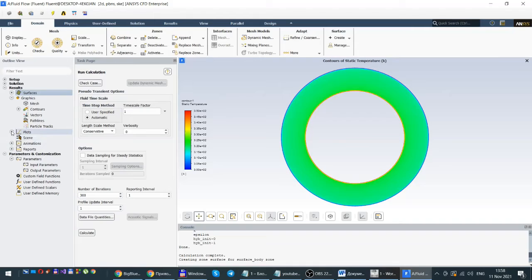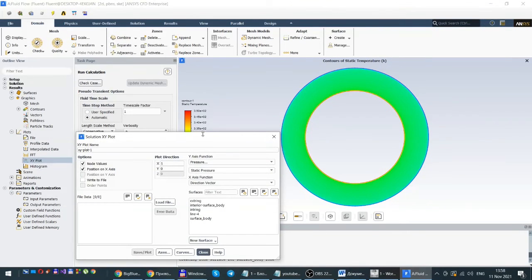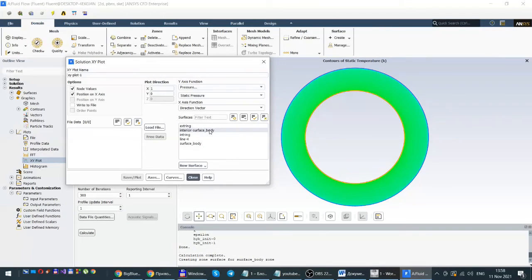Now let's open plots. XY plot. And use this new line 4 for constructing a new plot on this line.